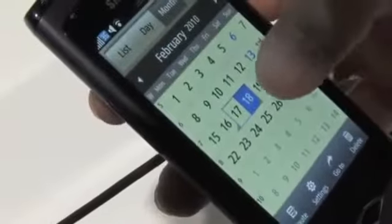Same idea goes for calendar. It's also fully integrated with entries from all the portals that the user has access to. It seems like there's nothing for this day, but I'm trying to find one where we have actually some entry. There's an entry here, but we can't really tell. So again, the idea is the same here: that all of your entries are in one place, and you can make changes and automatically synchronize with all the portals.